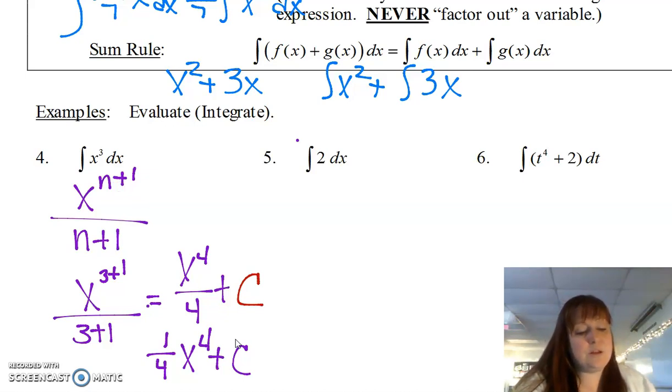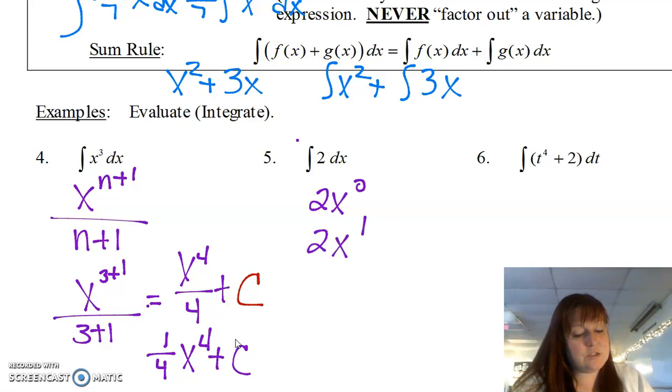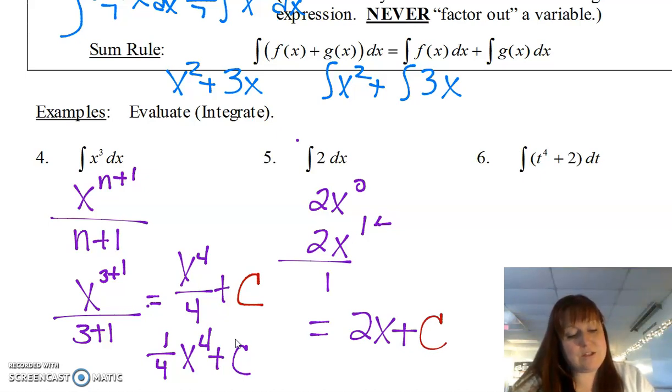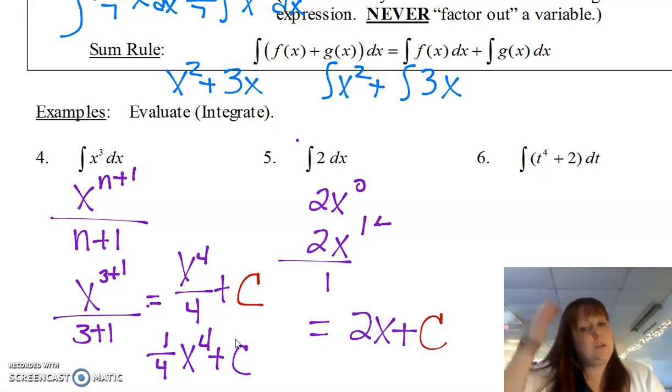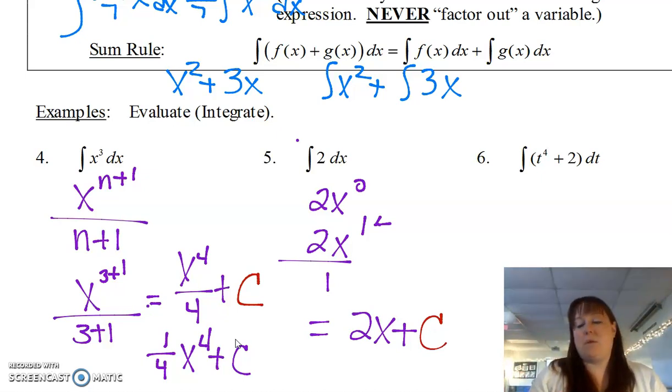So let's look at the second one. This one is a constant. So again you think, what function, when I take the derivative, is going to equal 2? Well, that's basically 2x to the 0, right? So I add 1 to that, so that's 2x to the 1st over this number right here, which is 1. So really, it's just 2x plus c. And that's the constant rule of integration, remember? If you have a constant and you want to integrate it, you basically just put x next to it. It's just a fancy way of thinking about the power rule.